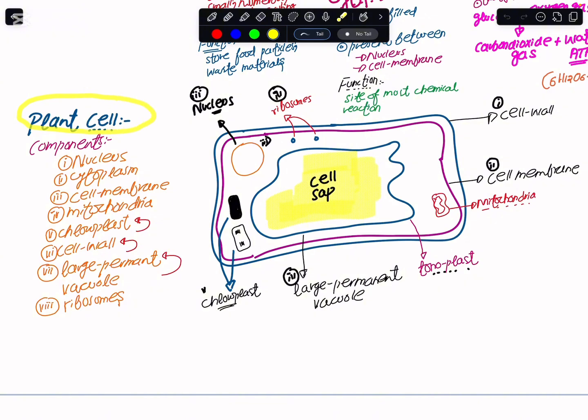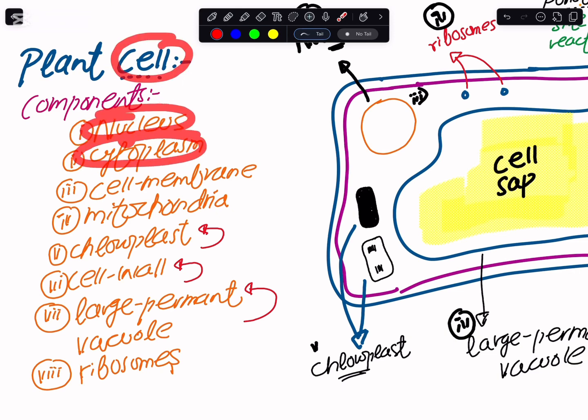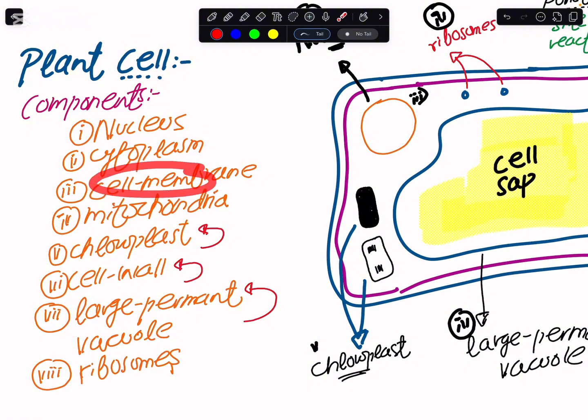So most of the things that we have in the plant cells are the same as in the animal cell, but there would be little differences. Since the word cell is coming, it is evident it would have the nucleus, the cytoplasm, and the cell membrane, and collectively these three components make the protoplasm of the plant cell. Now, the mitochondria would be the same as we have got in the animal cell. The ribosomes that we had in the animal cells would be the same here.